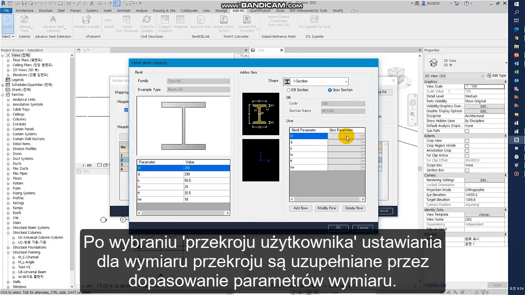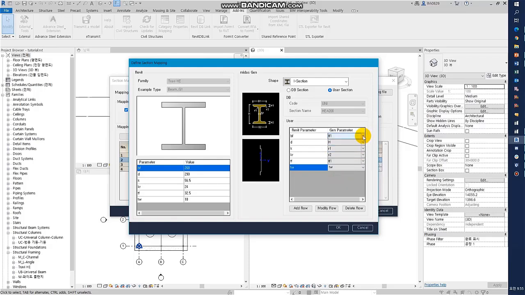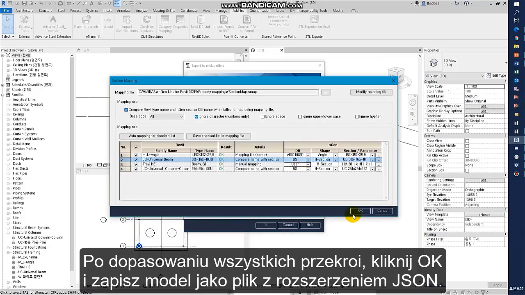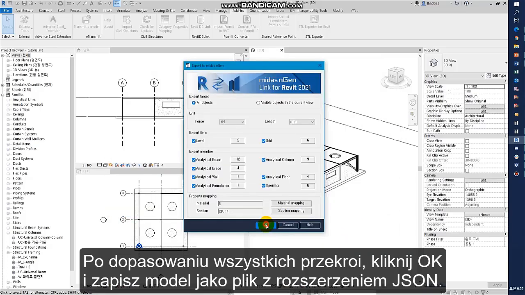When the user section is selected, the section dimension setting is completed by matching the dimension parameters. After mapping all sections, click OK and save it as a JSON file.